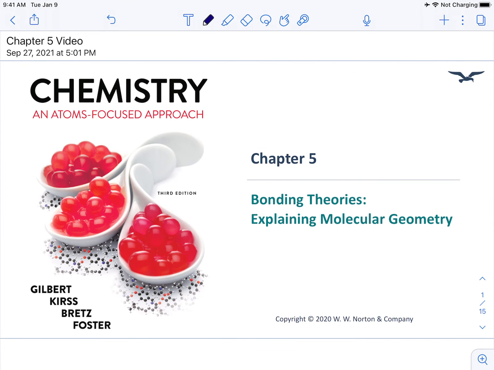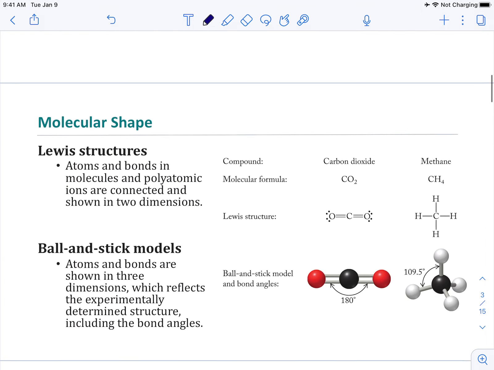Why this chapter is important is because the shape of a molecule is critically important. It dictates to a large extent the chemical and physical properties. When we talk about designing a drug that binds a particular receptor in your body, the shape of that molecule is key in how it binds the receptor. When we talk about toxicology, why certain things are toxic and others are not, or why certain things are toxic to certain animals but not to others, it's because of the receptors and that molecular complementarity—the ability of the toxic molecule to fit into a certain receptor. That is all about the shapes of molecules. That's why this chapter is really important.